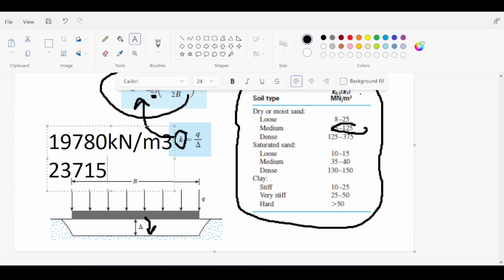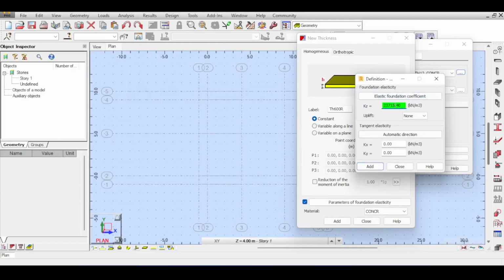Now, of course, you see that Braja Das's recommendations here are quite wide margined, meaning that you will have those variations, but at least it's good to see that things are somehow on the same order of magnitude. Okay, so with that being said, I will stick to Robot's elastic foundation coefficient.